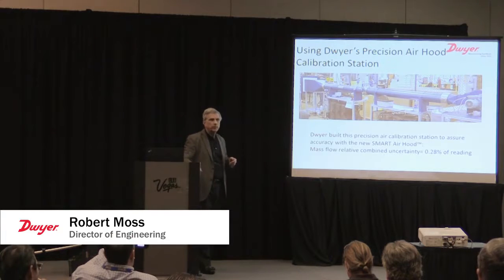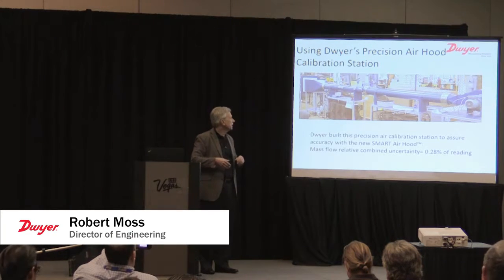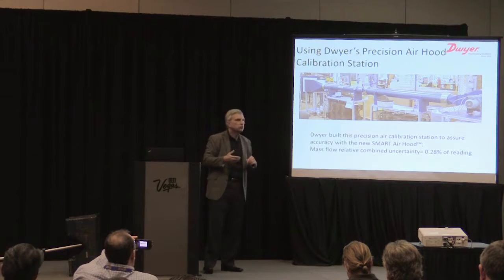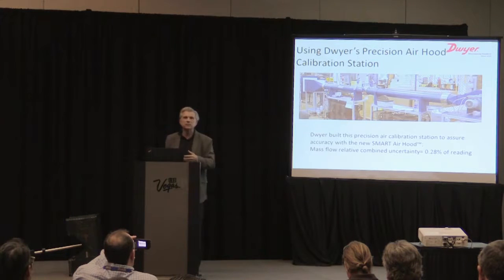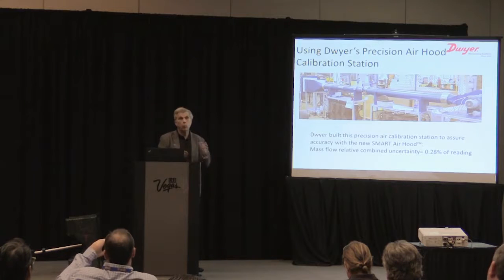So this is a lab we built. It's a precision air calibration station. We built this to an extreme point because we knew that what we were doing was fairly revolutionary. We wanted to make sure we could stand behind our claims. That's 0.028%, where the standard hood is 3%. So we're better than 10 times more accurate in this calibration station than the hood's requirement, even for their accuracy.